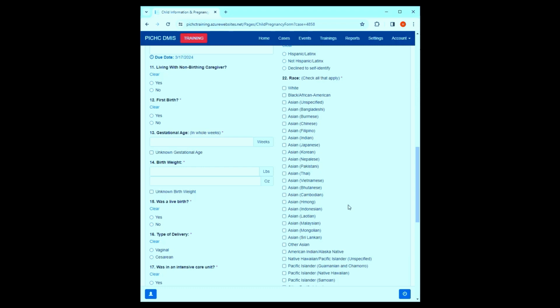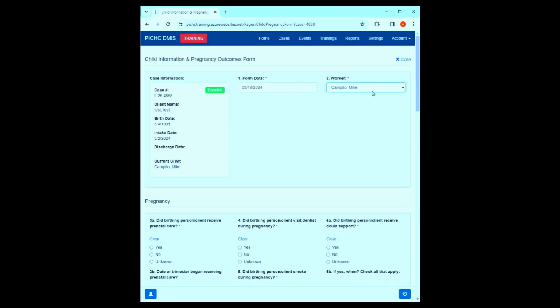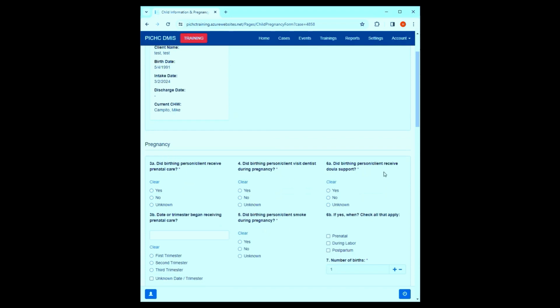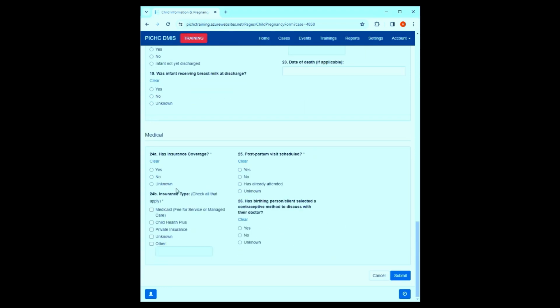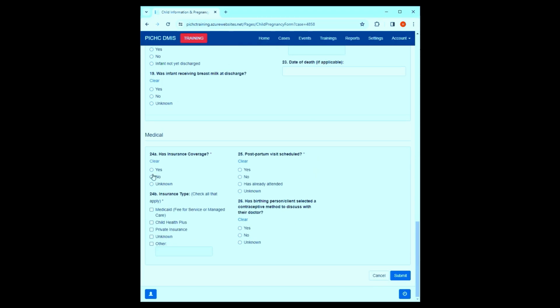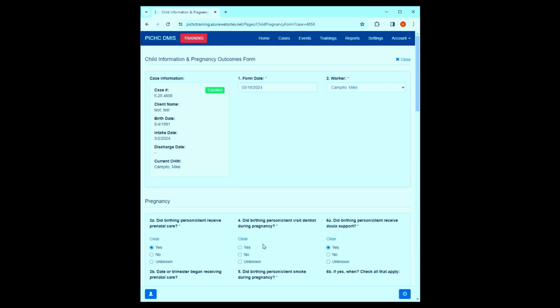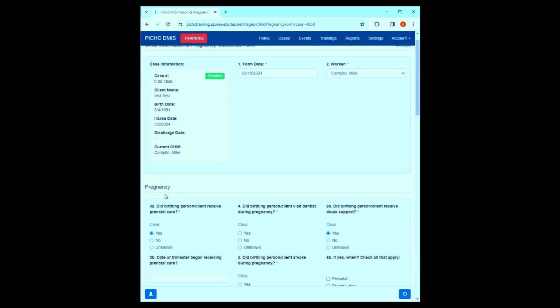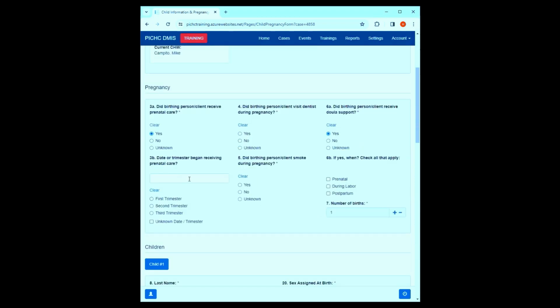So as for the form itself, the required fields are generally pretty easy. 1, 2, 3A, 4, 5, 6A, 7, 24A, and 25 are all required at baseline on the pregnancy form. Situationally required is 3B if 3A is yes, 6B if 6A is yes, and 24B if 24A is yes. So please note that 3B has two options for answers, listing a trimester or listing a date they began receiving prenatal care. If you input one, you should not include the other or you're going to fail validation. This is a relatively recent change that we implemented because we were dealing with too many conflicting dates impacting reports.